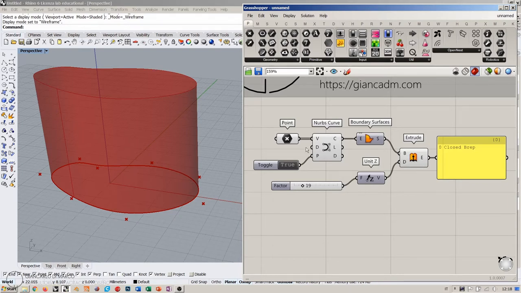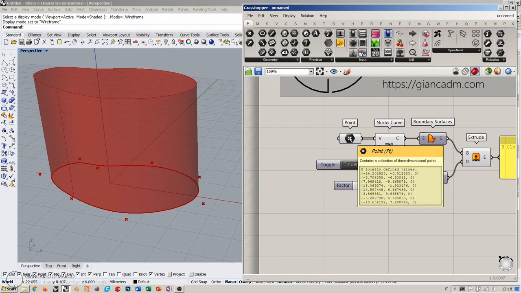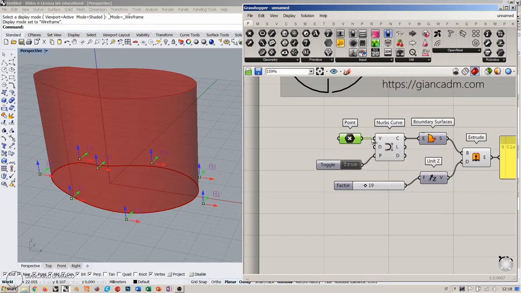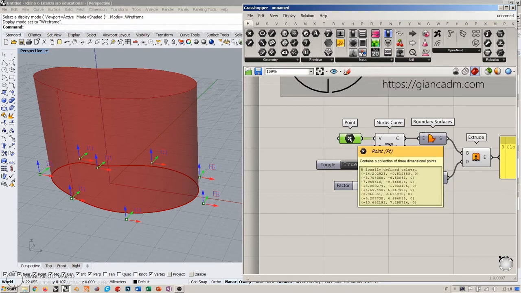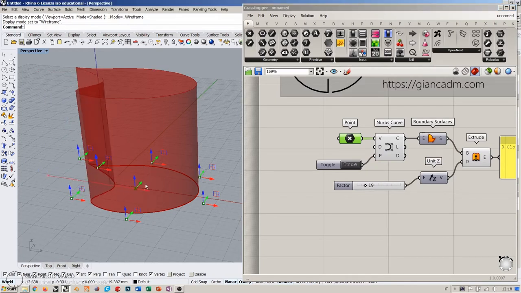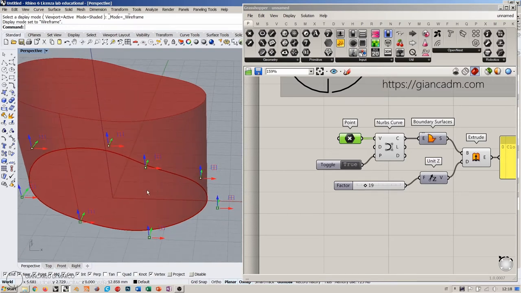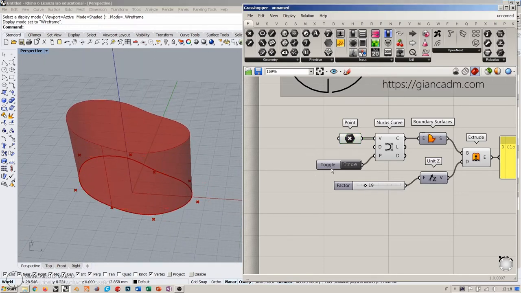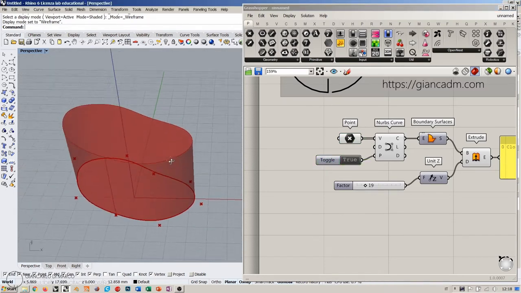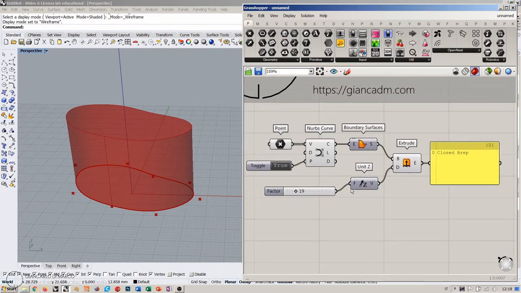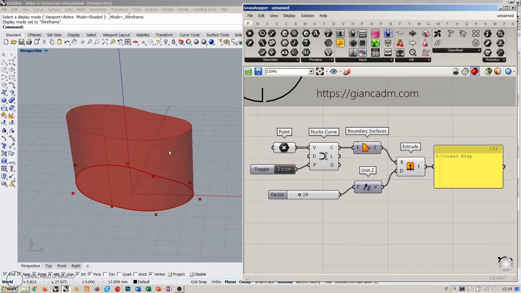Of course, if you want to be more precise, even points depend on numeric parameters because they have their own coordinates, and coordinates are numbers. But you can see that we can also use the point directly, because it is insane to define, for example, a set of 8 points by their respective coordinates. So instead of having to deal with 24 numbers, we can simply deal with the geometrical points that we can drag around and have the result changing accordingly. Okay, so of course we have numbers behind everything, but in some cases we can use the geometric parameters in order to affect the Grasshopper definition. So this is how Grasshopper works.